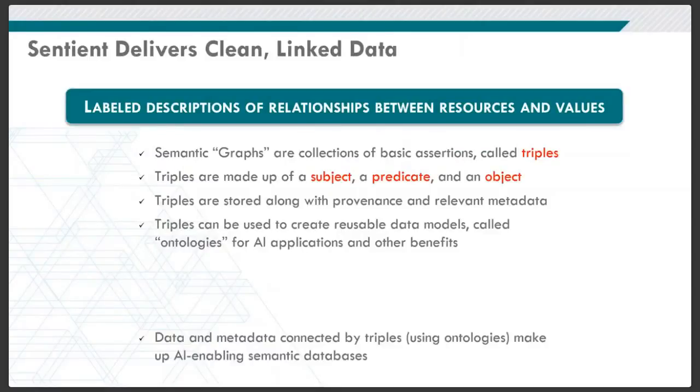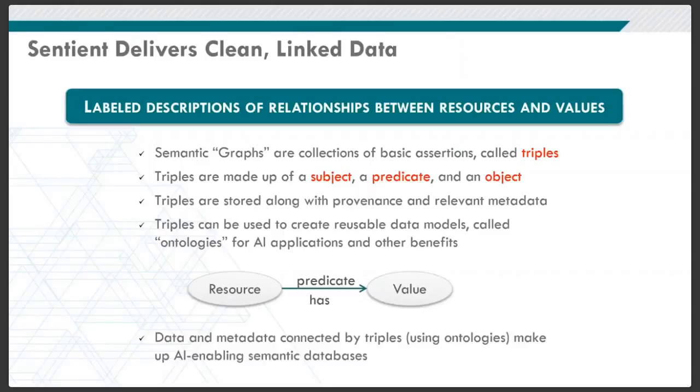So this gives you clean linked data. When we talk about linked data, we talk about collections of these assertions called triples. When we do data harmonization using the sentient system, that's the software that Melissa Data provides, we keep provenance. In other words, if we make any transformation to the data, let's say we change the name acetaminophen to Tylenol in order to bring it into a preferred terminology, we'll keep the provenance. In other words, one time it was called acetaminophen and we made this change. That way you can be confident in the gold standard data that you end up with.